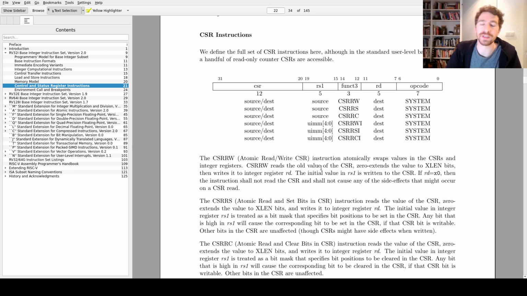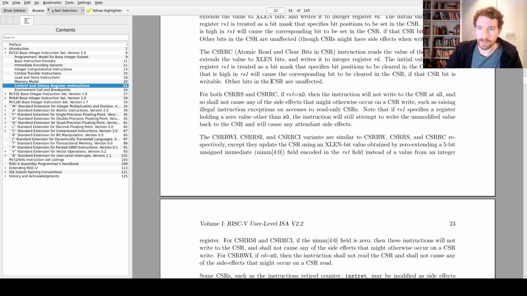And we zero extend this immediate value up to 32 bits. So you have 5 bits there. You can only specify numbers from 0 to 31 doing this. So you don't have a large range of values to set here. But this can be useful in some circumstances.